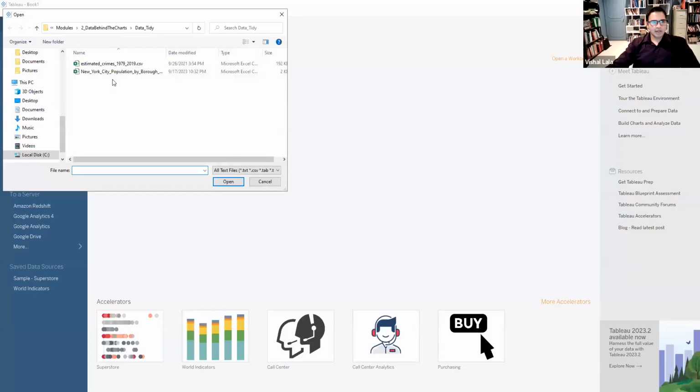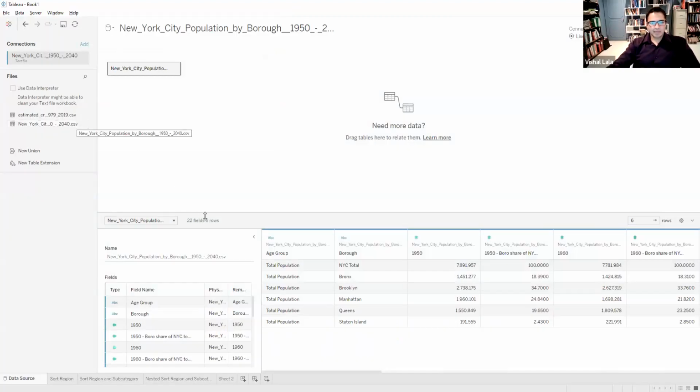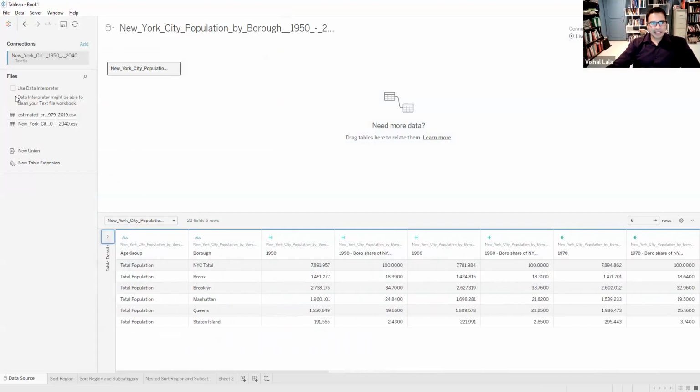I'm going to close this window, and let me go over to Tableau now and pull this data in there. Okay, so here we are. The New York City data. First things first, check the box for data interpreter. It didn't do anything, I don't think, at least. Well, I'll leave it checked anyway. It usually does a good job. Let me uncheck, actually, to see if it did anything. It didn't do anything, so let me not bother with the data interpreter this time around, because it's doing nothing for me.